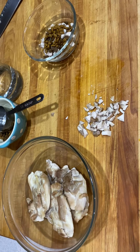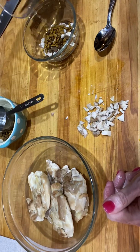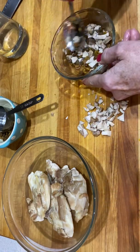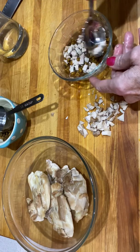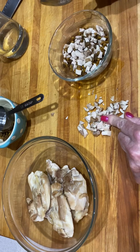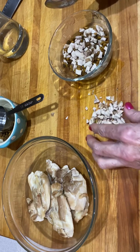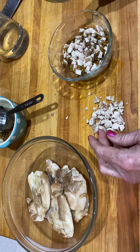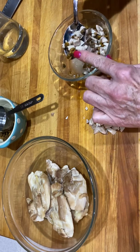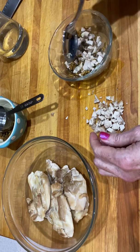Get a spoon and then just pour a little warm water in and stir it up. You can microwave your chicken since it's been in the refrigerator — about 11 seconds on my microwave — but do not microwave the mixture with the kibble in it because it makes it smell really bad and they won't eat it.